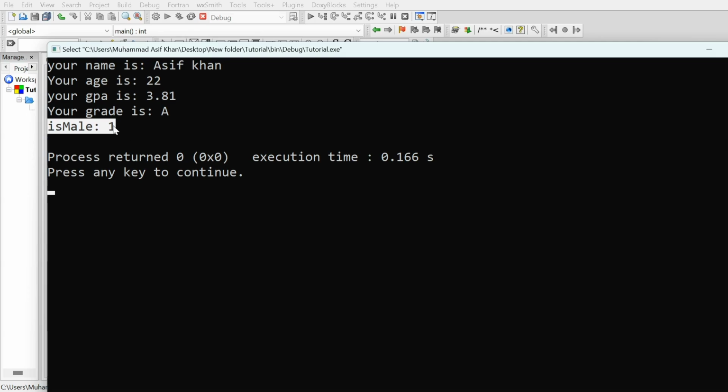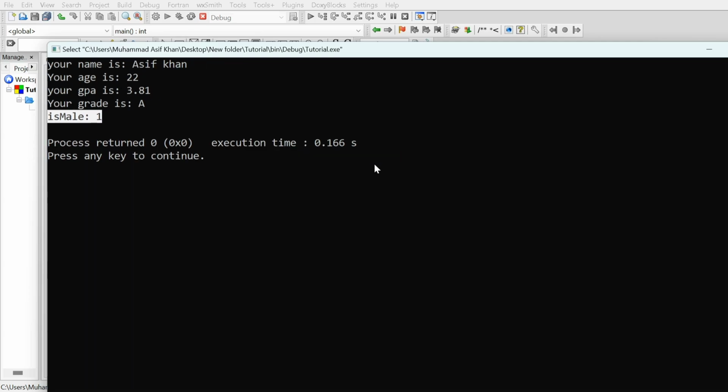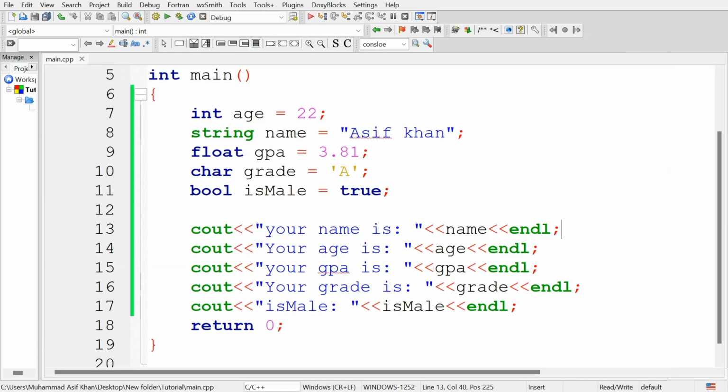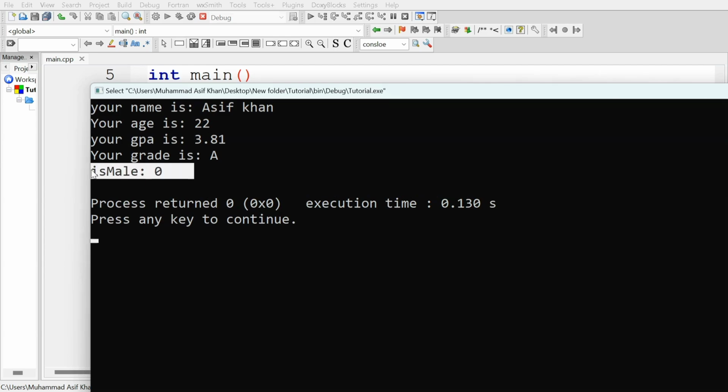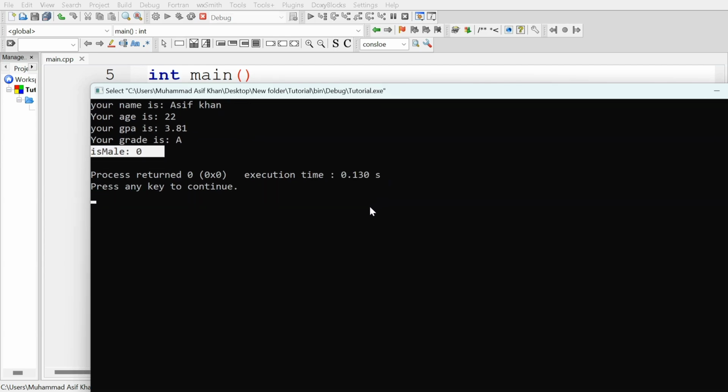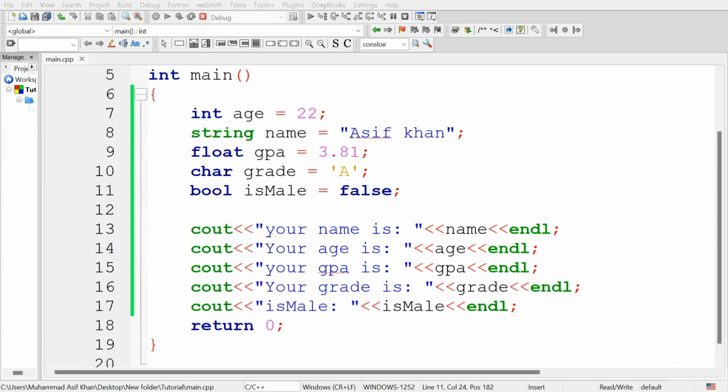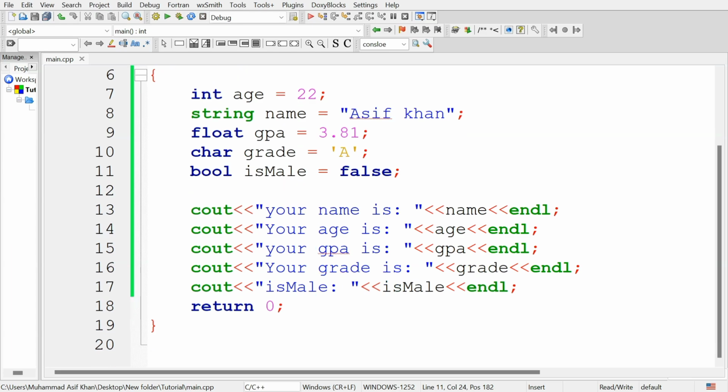This 1 means true, is male is equal to true, and if there is a false value then it will display 0. 1 indicates true and 0 indicates false. If I set this equal to false and run the program again, you can see now it displayed 0. So 1 indicates true and 0 indicates false for boolean variables.